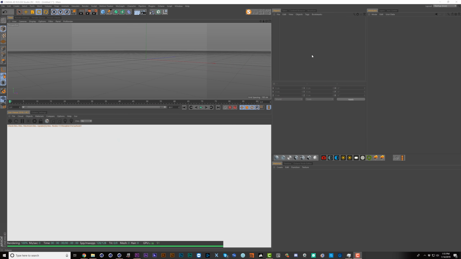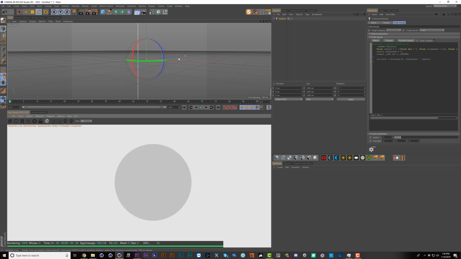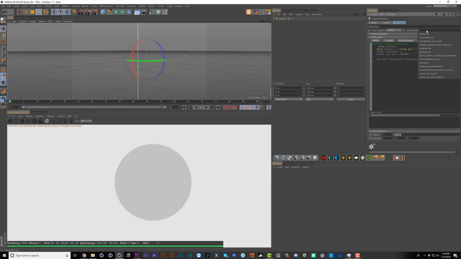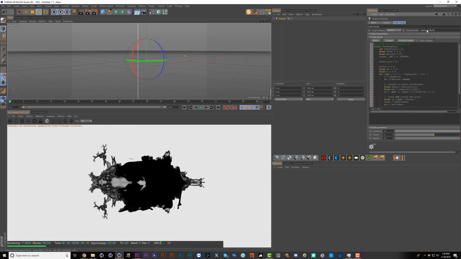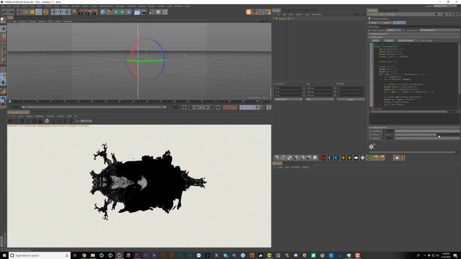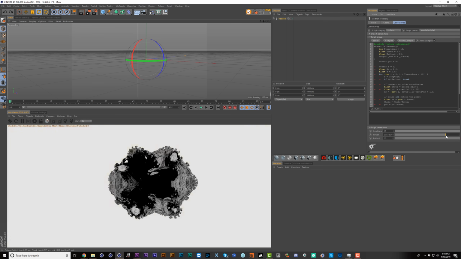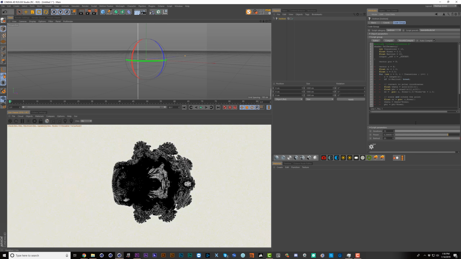So one of the craziest new features of Octane 2018 is called Vectron, and it allows you to render fractals. And I'll show you what I mean here. If we come down to Objects and pop in Vectron, we get this sphere with some weird code over here. Now if we come to Script category, we can choose Vectron, and then under Script presets, we can choose Mandelbrot text. And there you go. If you play with the power, you get some really weird animation, and you can create some interesting formations.